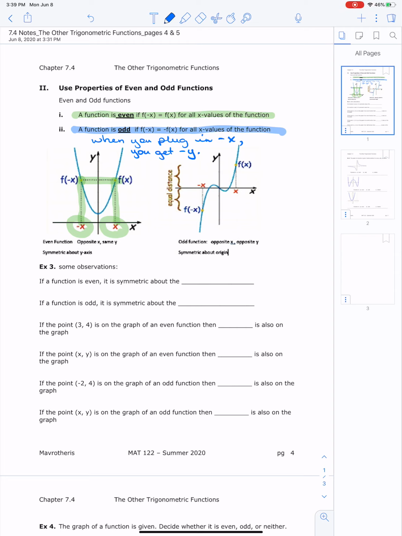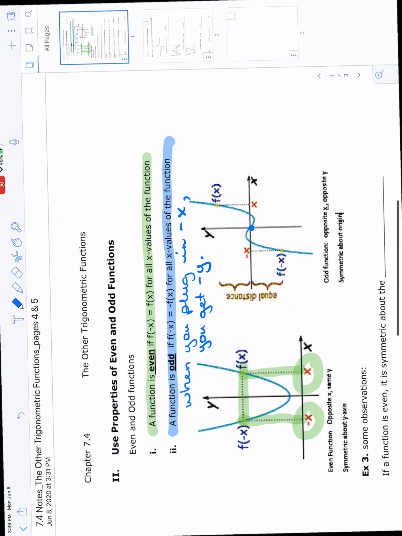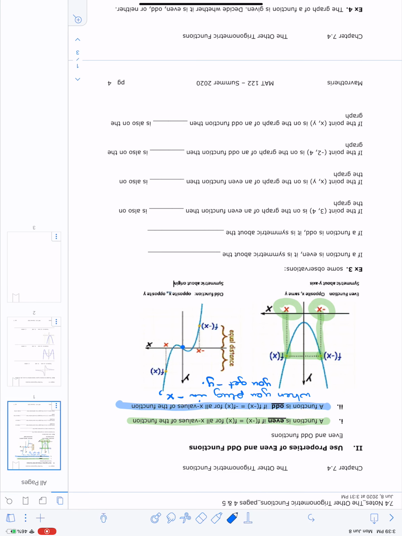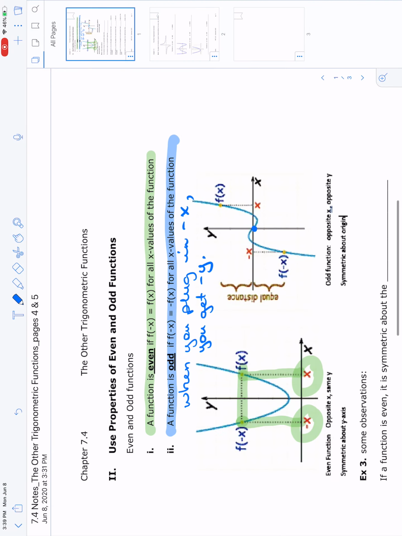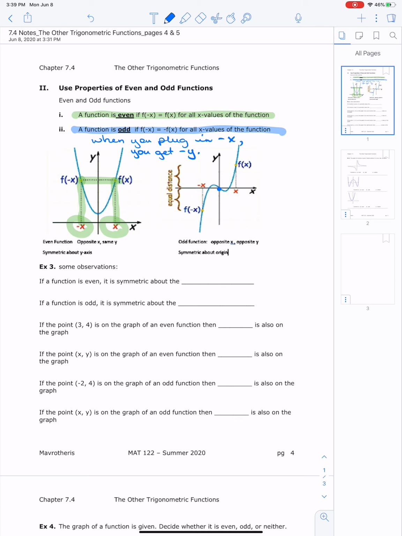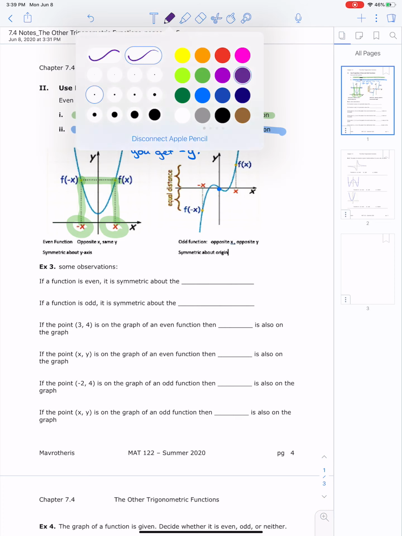This is the second graph. Here's our origin. What that means is if I were to take this and flip it 180 degrees, I just flipped my iPad upside down. I know that doesn't make sense. But notice the graph looks exactly the same. I guess this is auto-adjusting, so that was not incredibly useful, but you get what I mean here.